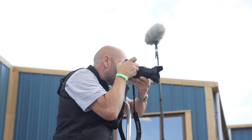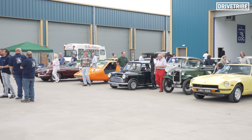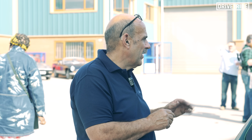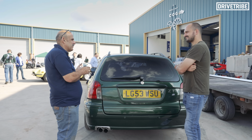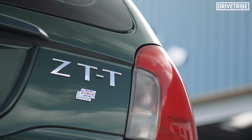So it's what you like, because if you really like the look of a car, who's got a right to tell you not to? I think it's brilliant because everybody's different. If everybody liked the same car, how boring would it be? I like these, and I think they're a really good car, and I like a lot of these other cars. There are certain things that wouldn't appeal to me as much, but that's just personal choice. But I think that's a good choice. Really is a good car.